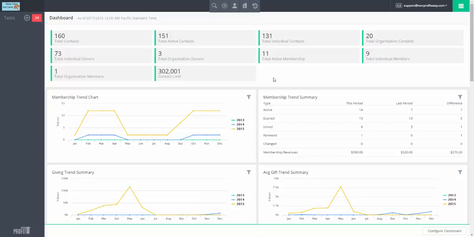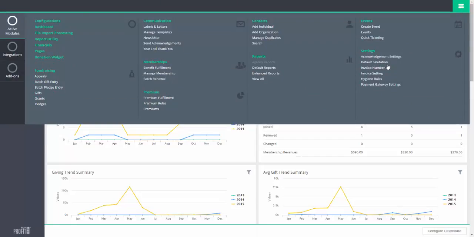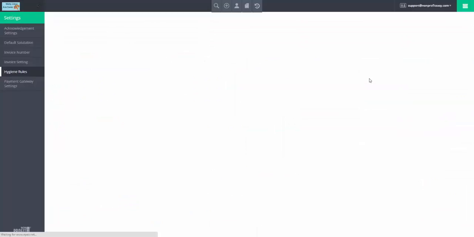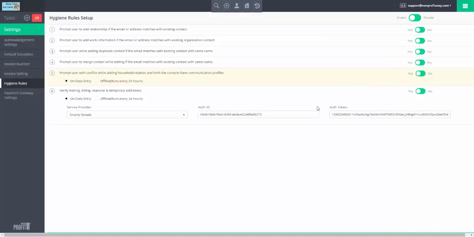And these are just some business logic rules to kind of help keep an eye on things. And we're going to find those in the main menu under hygiene rules. So this isn't where we necessarily tell the system what a duplicate is. This is just some common scenarios to watch out for where the system can notify you. So this is going to play hand in hand with our duplicate prevention rules.